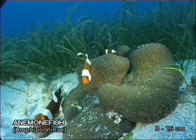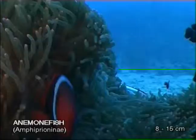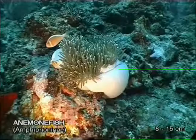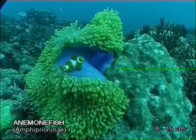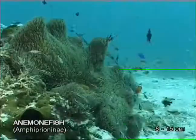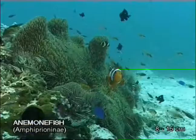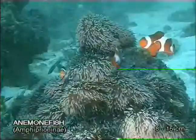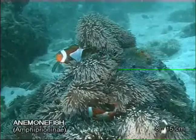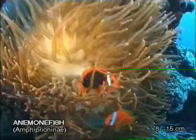Anemone fish are a well-loved and familiar photo subject. There are 27 species, and each can only exist in a symbiosis with a certain kind of anemone. The anemone offers the anemone fish a safe home within its stinging tentacles, but the fish, on the other hand, will also vigorously defend the anemone from its potential attackers. Do not be surprised if a little fellow will venture up to you and nip your fingers. They usually patrol only up to 2 meters away from the anemone.